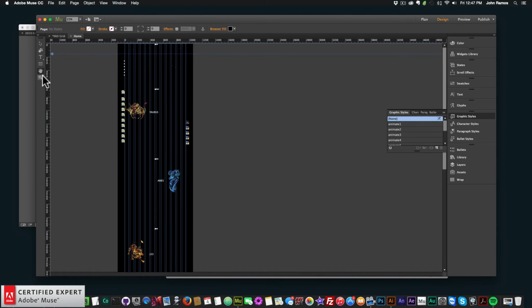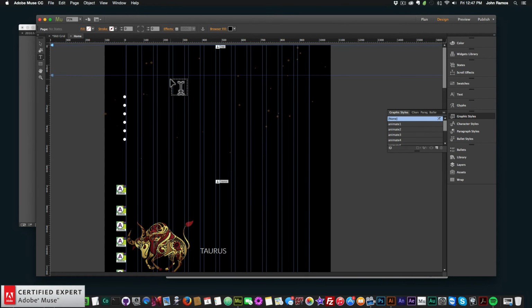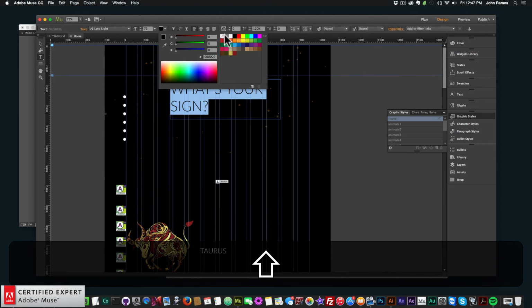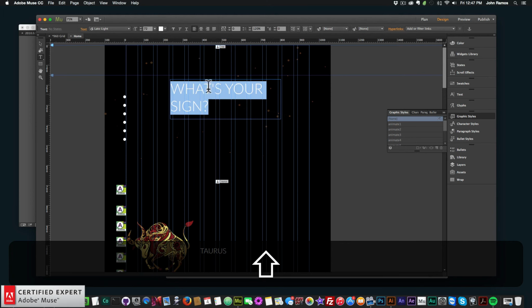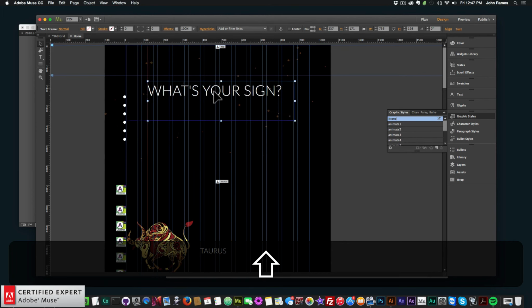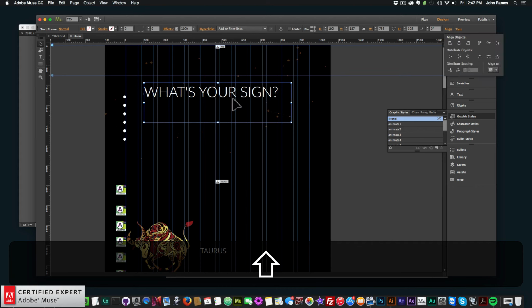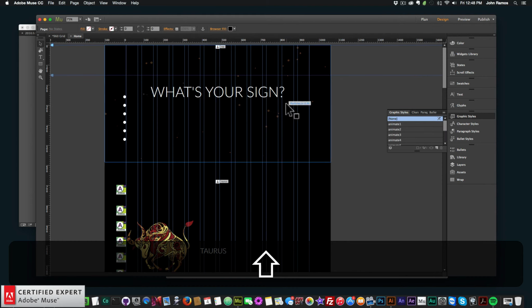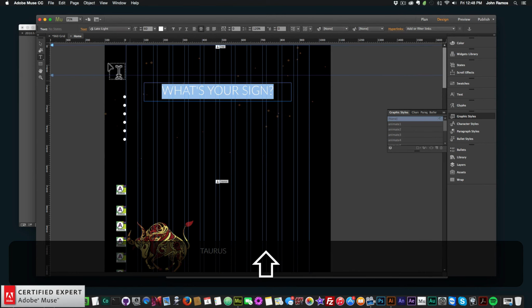And then I'll just add some text here at the top. Select the text tool. So I selected the text tool here, created a text box. And I'll say, what's your sign? Okay, and I'll select Lato Light, 72, and white. I'll go to Align Center, and looks good. And we'll align the text in the center as well. Perfect. That's a little bit big, so I'll say 60, yeah.